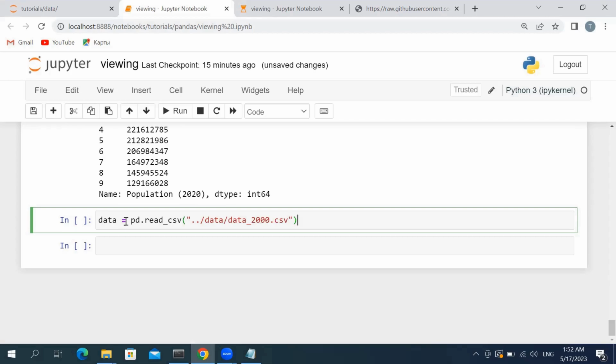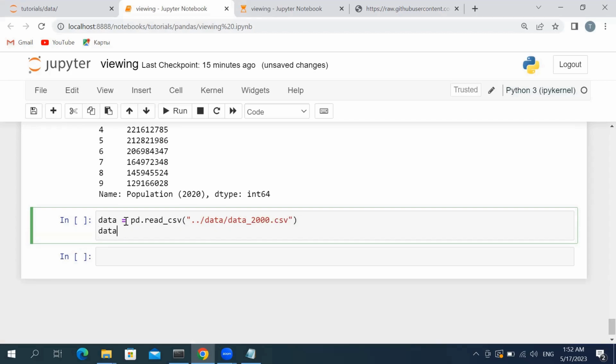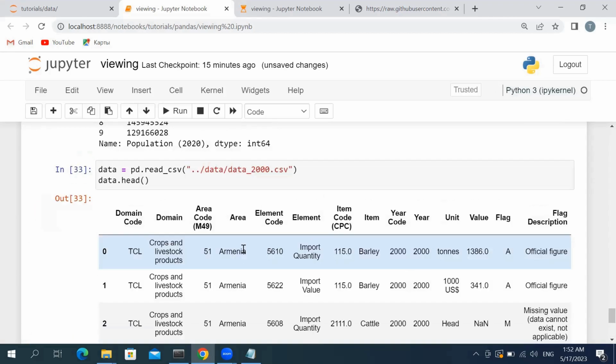Then I will type in what? Data, and the column name should come here. Let's first print out the result. Imported it. Yes, it will print.